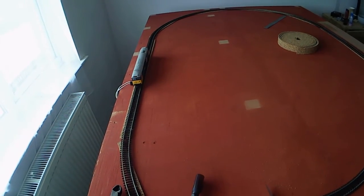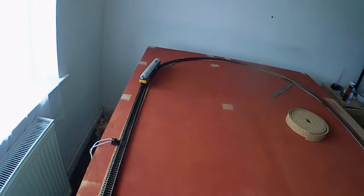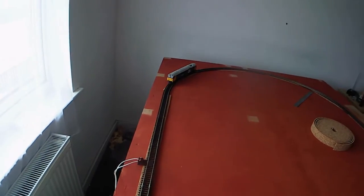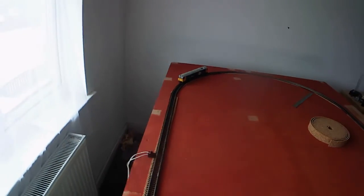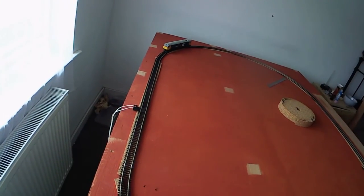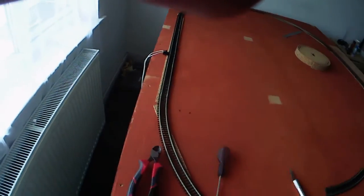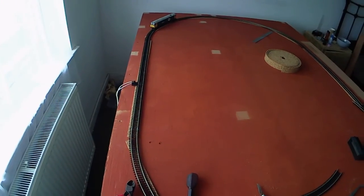Right. Let's try it round the other way. Oh, come on. Let's have a look at that dodgy connection again. I think that's... Yeah. Oh well. Sod it. Can't be bothered. Yeah, I thought I'd like to show you a train going, but I've done all I can now until that copy deck's arrived and I can get the track stuck down properly.